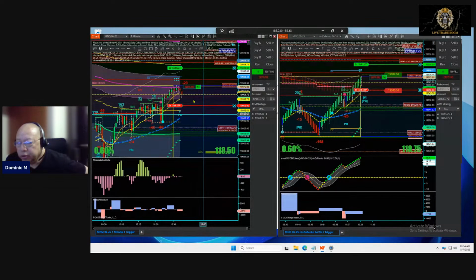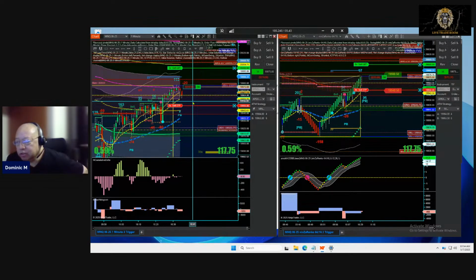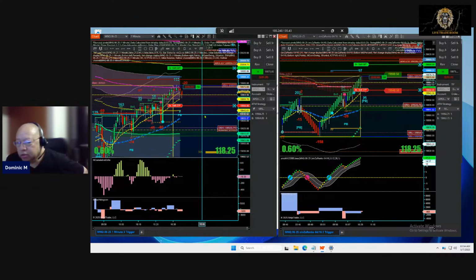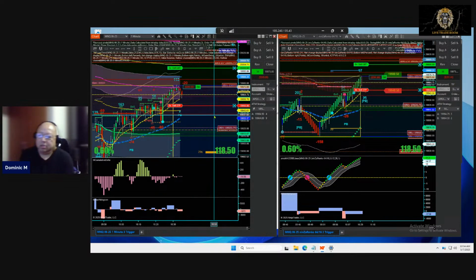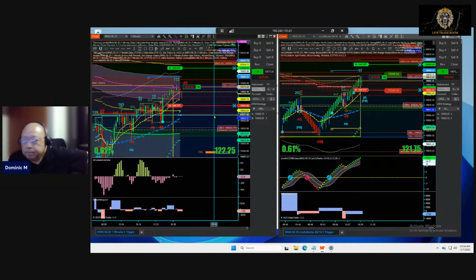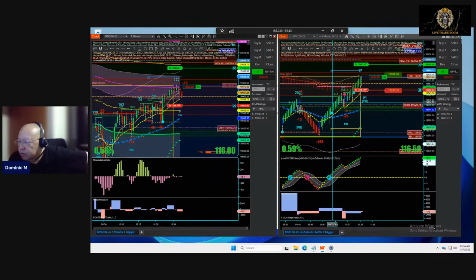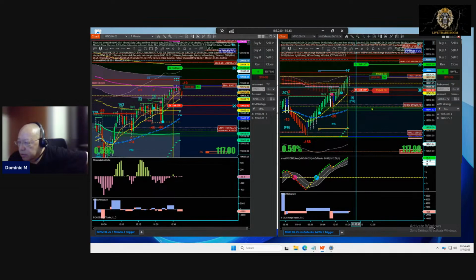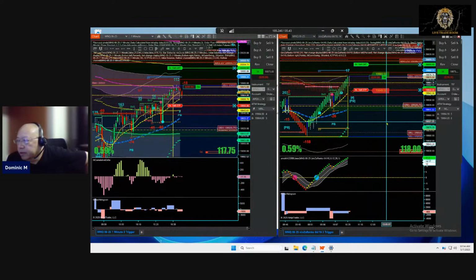With the time-based bars, you want to see where it closes. That's the most important thing, where the bar closes. The wicks are usually rejection, right? That's why you have those wicks. Those are usually rejection wicks. The most important thing is where the candle closes. We don't have a reversal candle right here. We don't have a reversal candle yet on the Renko chart. It's basically doing a minor pullback.